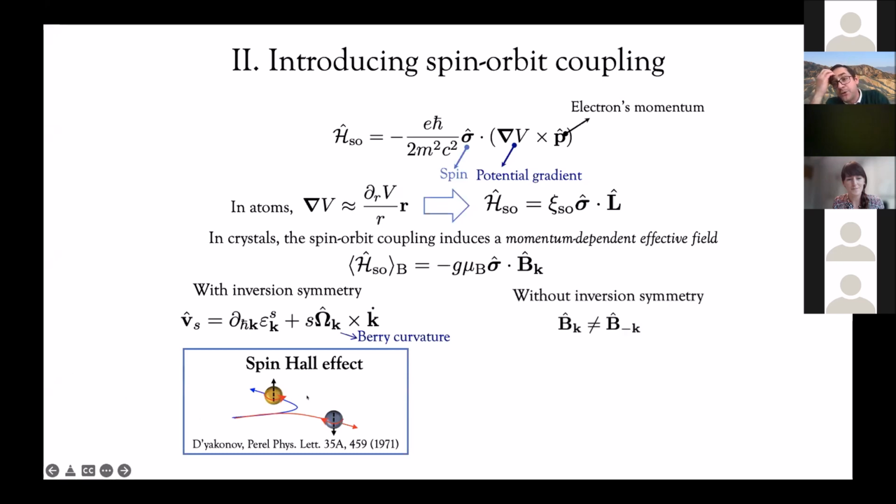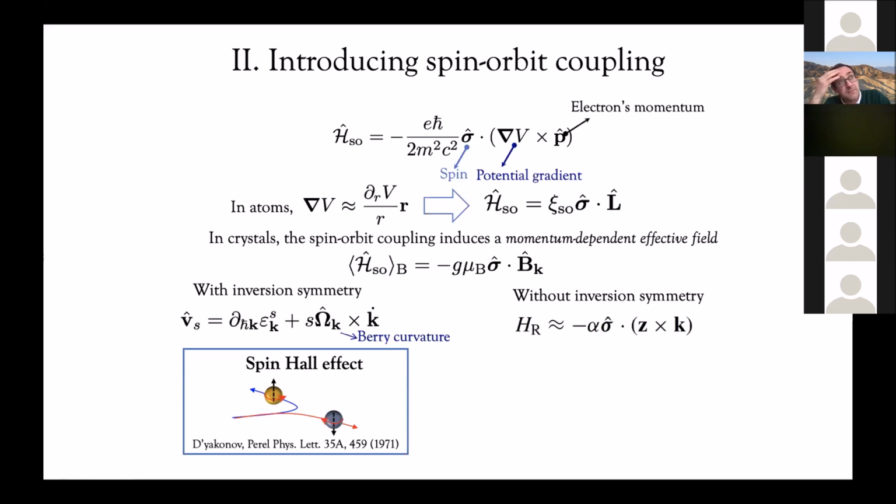Now, if you actually break inversion symmetry, and that's of course very interesting to us at the moment, then you break the evenness of the magnetic field as a function of the momentum, and you can actually create an effective Zeeman term that is odd in momentum. So here I just give you a very specific form of this Hamiltonian, which is called the Rashba Hamiltonian, where the spin is directly proportional to the momentum, and z here is a normal to an interface. So that kind of Hamiltonian is very specific to inversion symmetry breaking at interfaces, widely used in semiconductors.